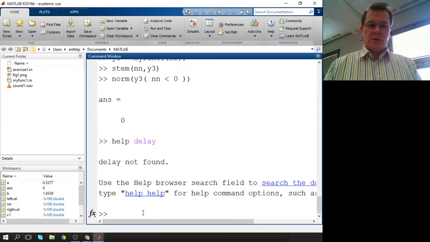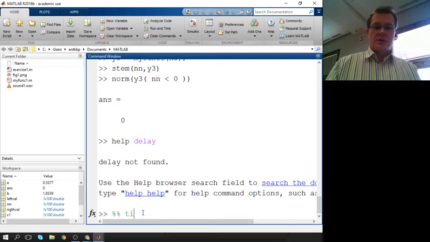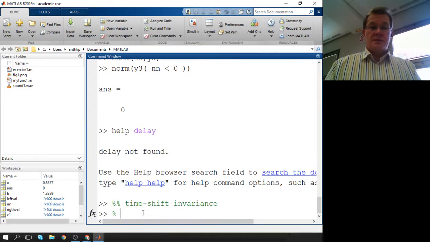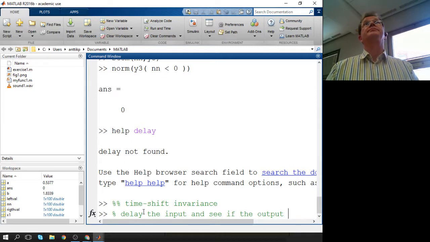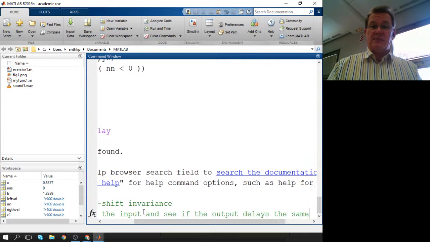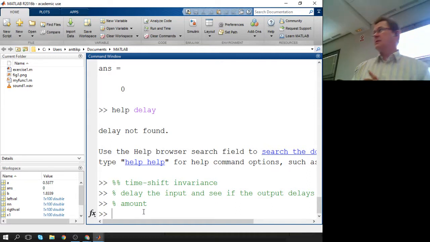Time shift invariance. Delay the input and see if the output delays the same amount. Okay, so I have that x3 already there.